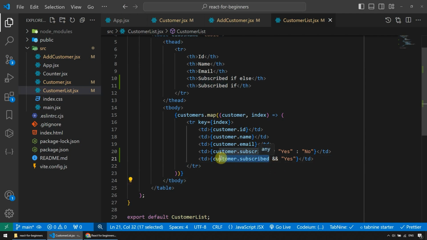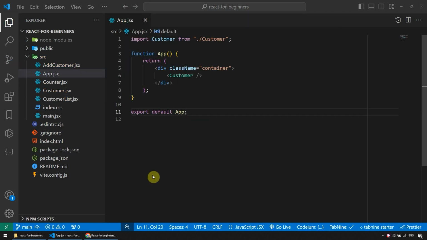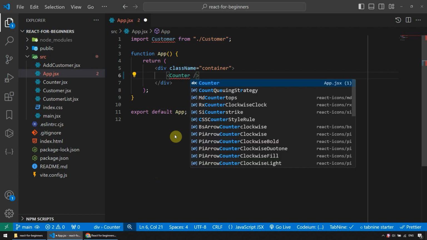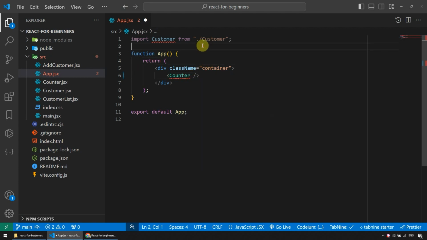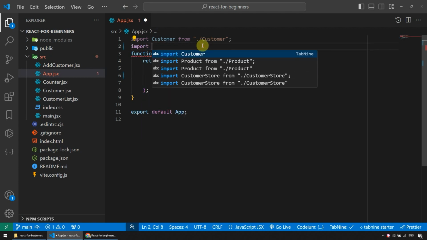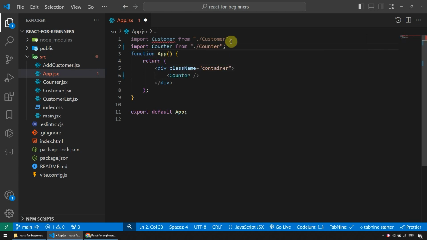So the way this works is, this is just JavaScript, so hopefully you know this, but if you don't, this is evaluated first. If it's true, then we get whatever we have here, okay. In this video, I'm going to cover the useEffect hook, but before that, I'm going to change this component to counter, okay. And let me try to import it, Control space, it's not working, so let me say here import, and hopefully Codium will help me. Let's see, there it is, okay.